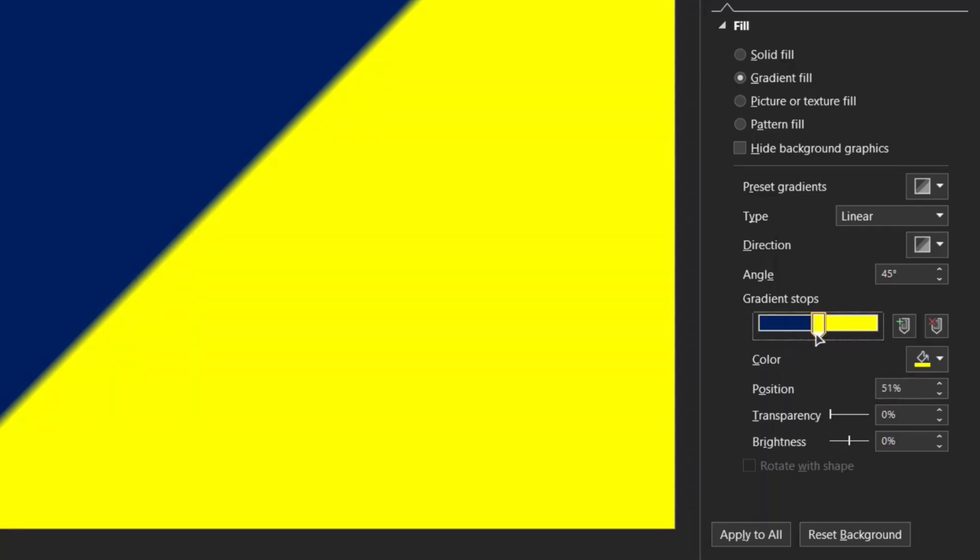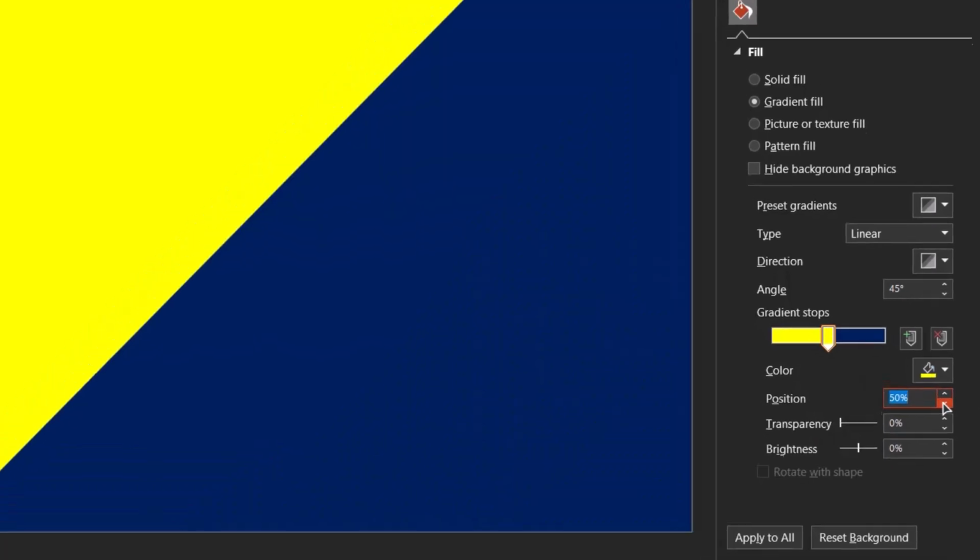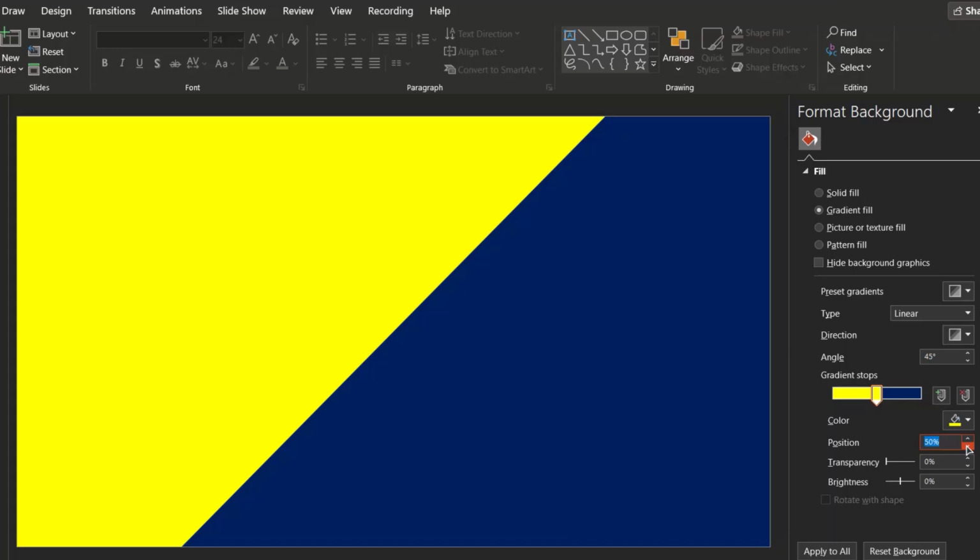Okay, it's not exactly on 50%, so it's on 51. Click this to take it. Now you can see the cool effect. We have created like the division of two colors. Yellow color is at the top and the dark blue color is below. So what you notice now, there is nothing like a position where a particular color blurred into another color. The reason why that is happening is because we overlap the two color on the same position.